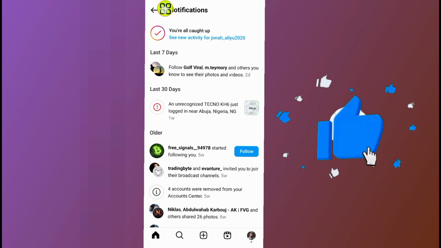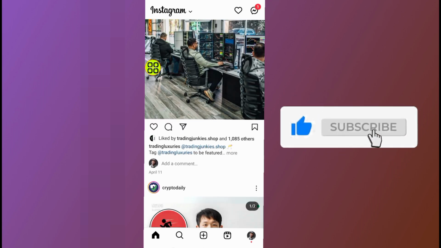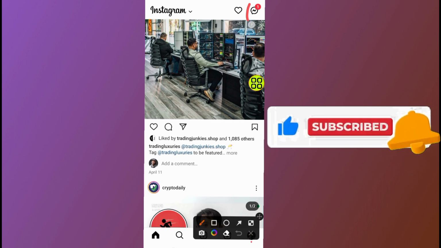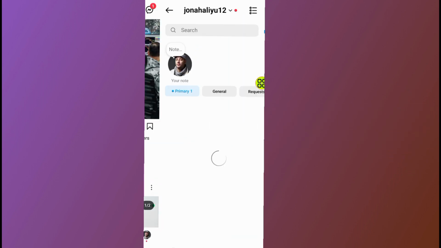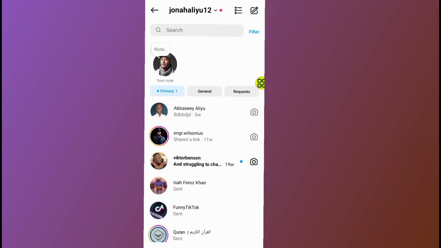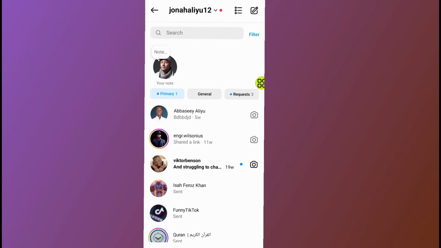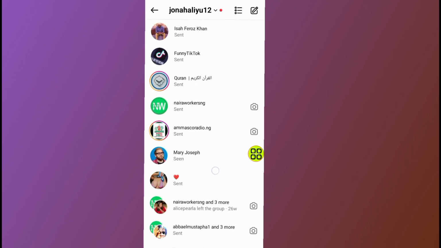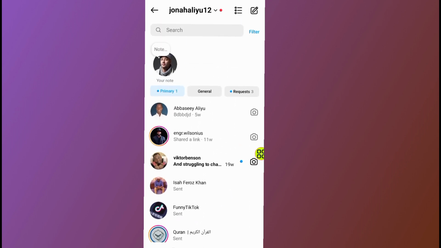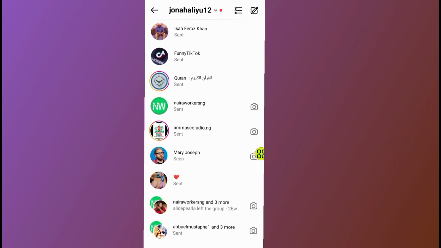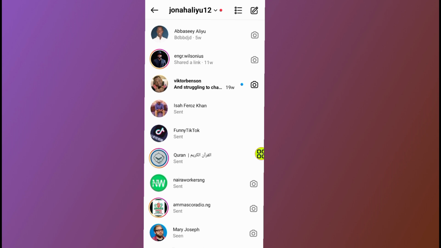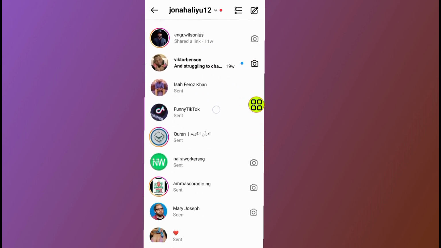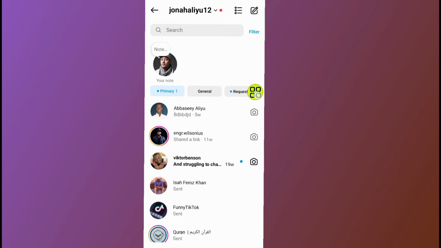The second method that I will show you is to tap on this back arrow. After you tap on this back arrow, now tap on this message section, this one. After you open the message section, make sure you refresh it like this. Now go ahead and check all these messages. If there is any conversation that you did not recognize on your Instagram account, that means that someone has hacked your Instagram account. That's the second method to check if Instagram account is hacked.